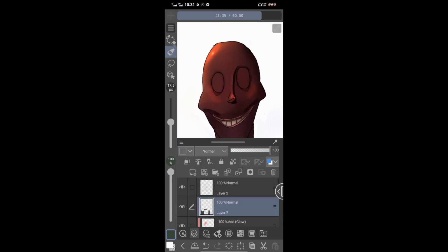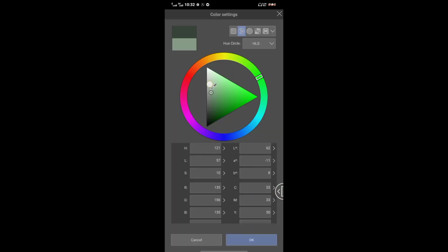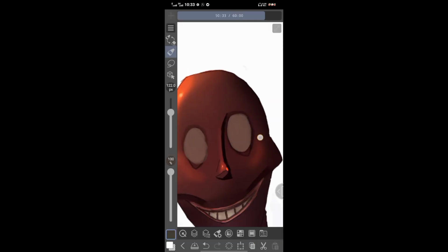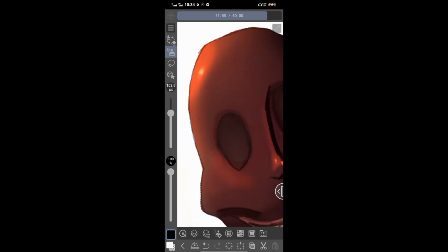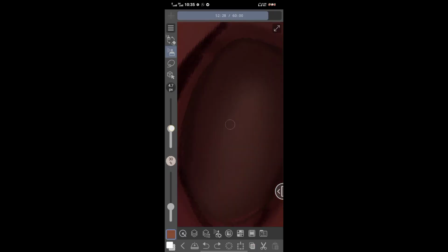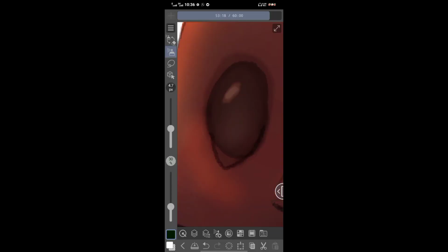If you want to draw, just go for Ibis Paint, MediBang, Union Sketch, Autodesk Sketchbook, and other free apps like that you can use on the Android. There are many of them. And if you want to animate too, if you want to upgrade to the Pro version, if you want to upgrade to the EX version, you can do. It allows you to use more frames than 24, than this one is actually offering.